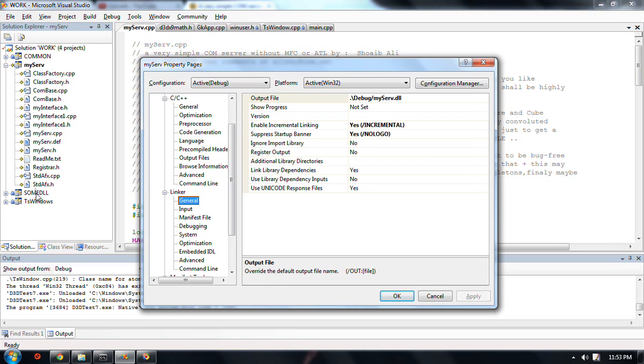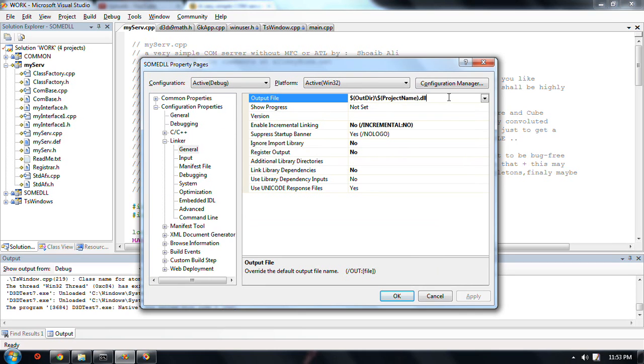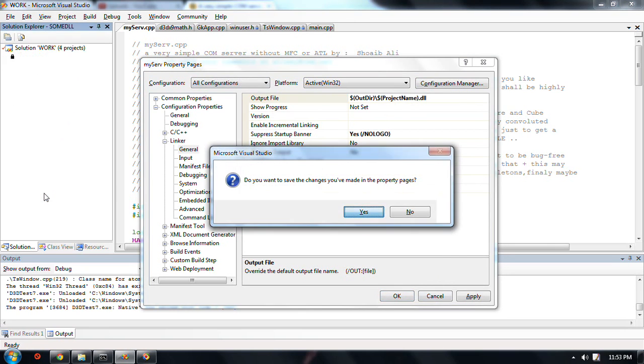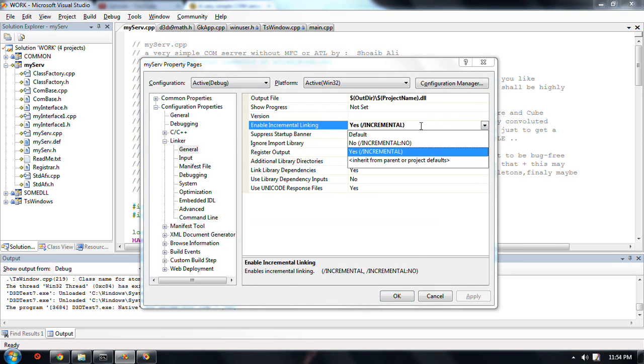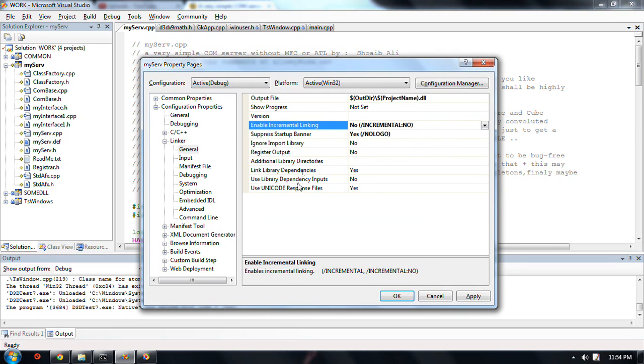Alright, wrong again. Incremental, why? Or that probably doesn't matter.